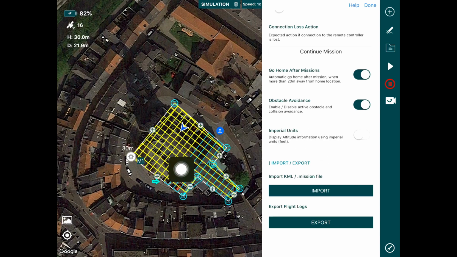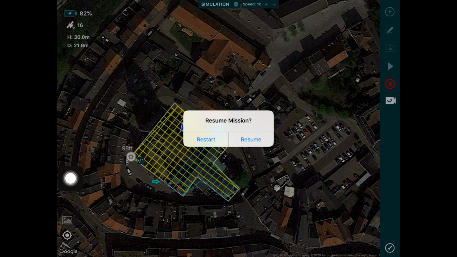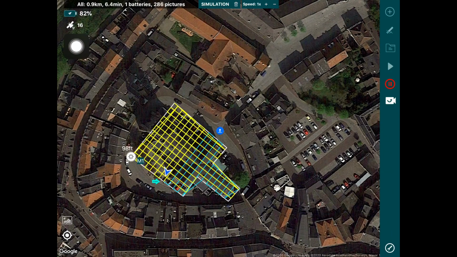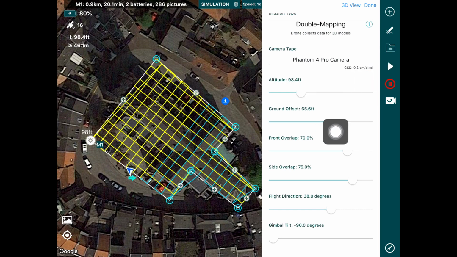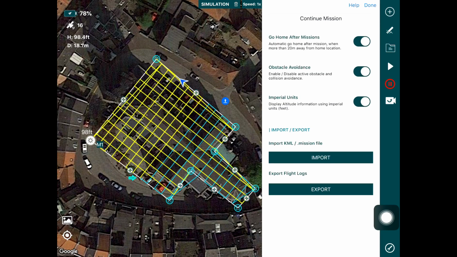As you might have noticed, everything in the application is in meters. You've got the height in meters, distance in meters. Every setting is in meters. But let's say you are working in a country where you prefer feet, you can just tap that icon and you will notice that everything has now been converted to feet. The altitude for the mission is at 98 feet. And if we press play, it restarts, and we will notice that even the simulator is now in feet, and we've just got everything in feet now. If we go into the settings menu, you'll notice that, for instance, the altitude and the ground offset, everything's been converted to feet. Going back to where we were, I'm going to go back to the wrench settings, and that's it. So that's the imperial units.